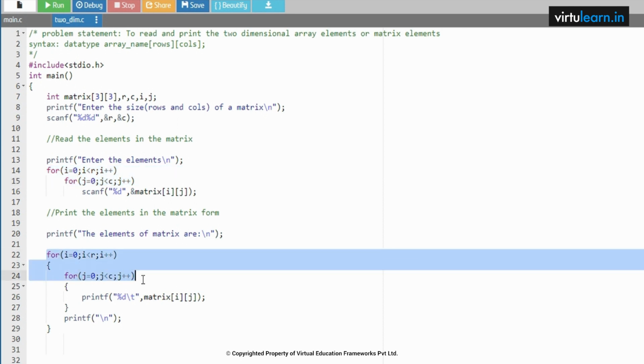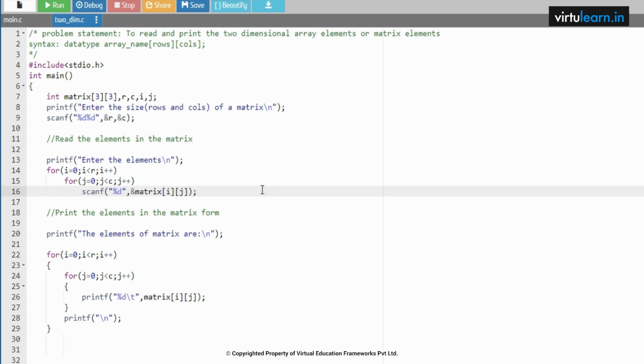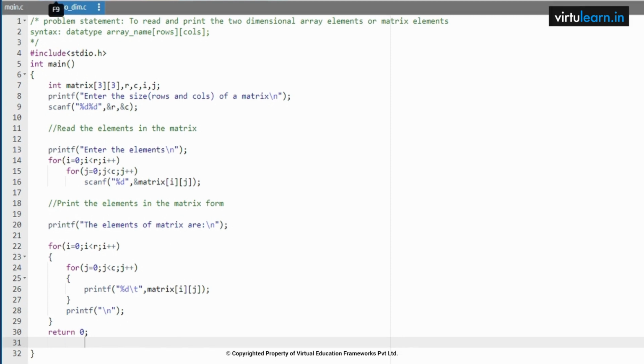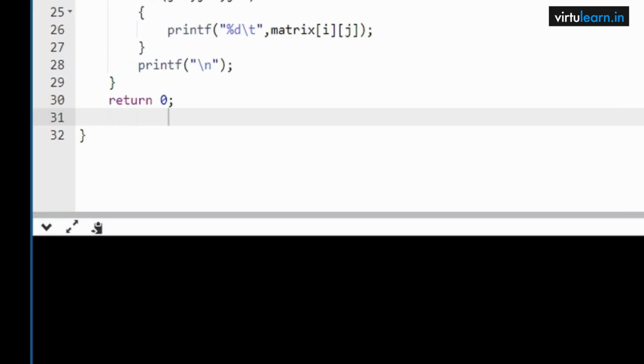So please remember, for a two-dimensional array, we need to use two for loops for reading, two for loops for printing.